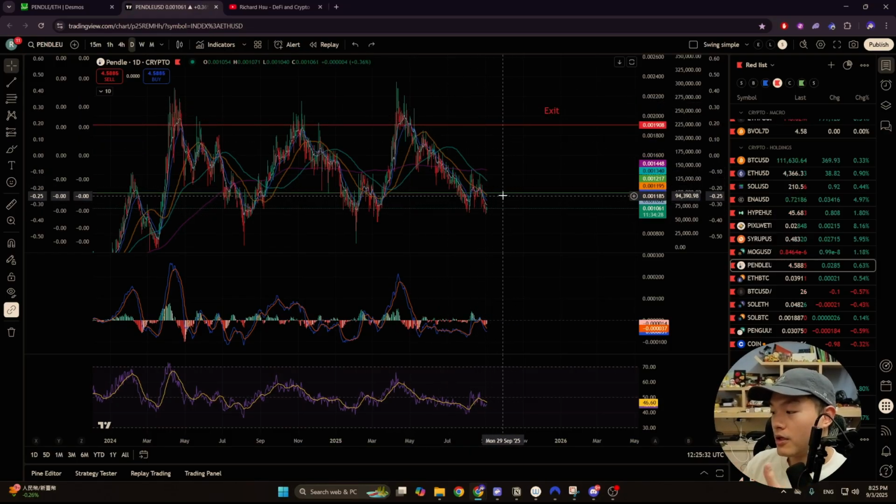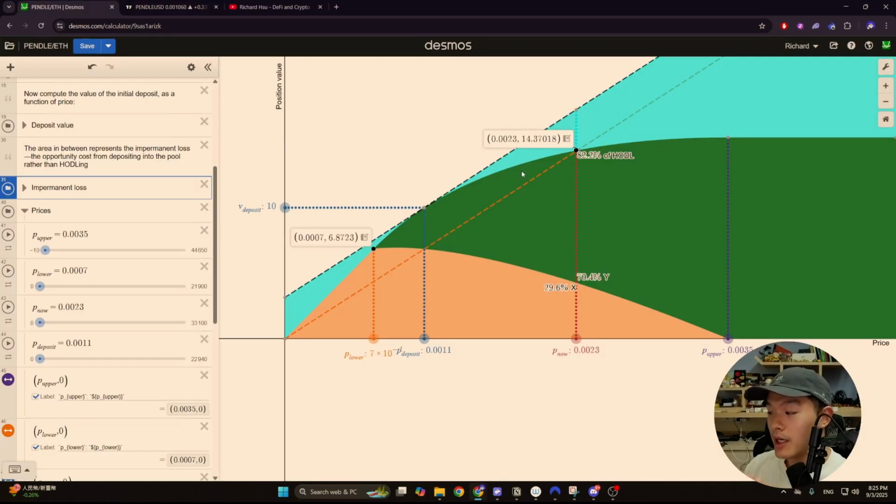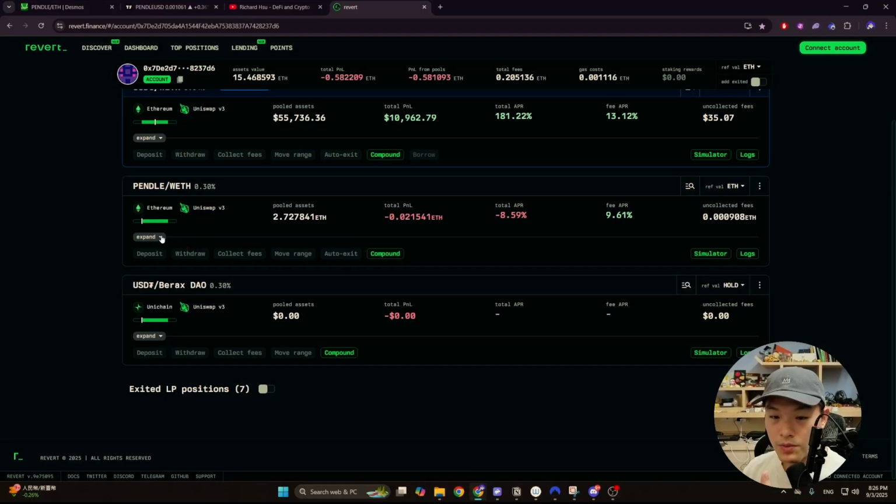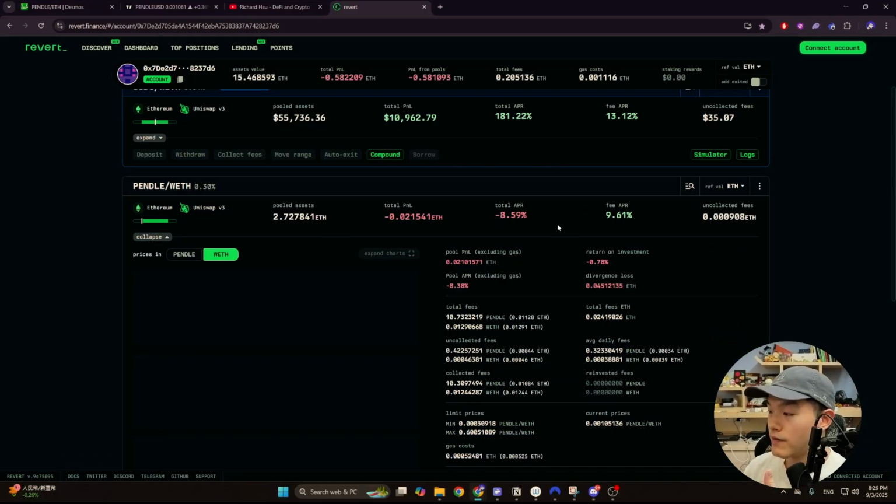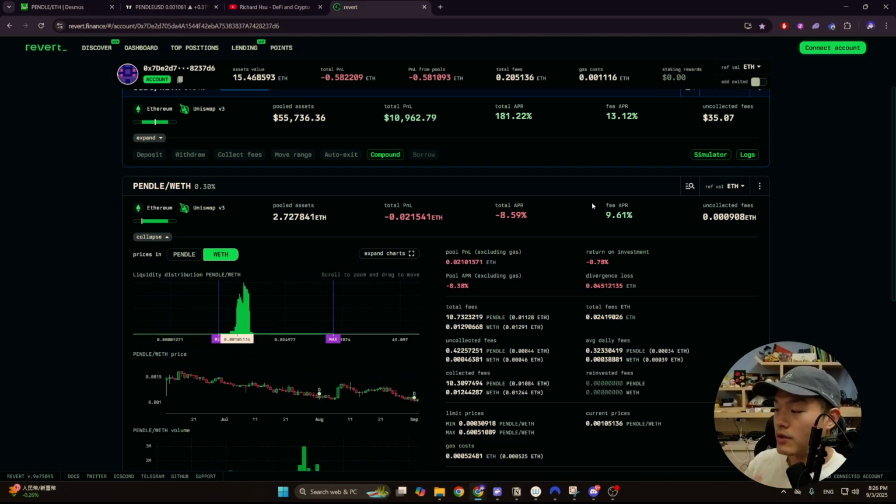And again, the upside you could expect and the downside you could expect would depend on the ranges you set. But I am in this pool personally because I'm comfortable to take that risk. My ranges are quite wide, and let me just check what range I have here. So I actually widened my range a little bit because I want to have more capital gains. I don't really care too much about the fees. It's still earning me like 9 to 10% APR.